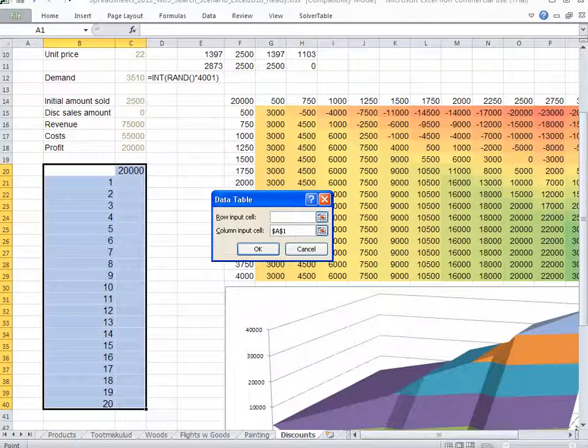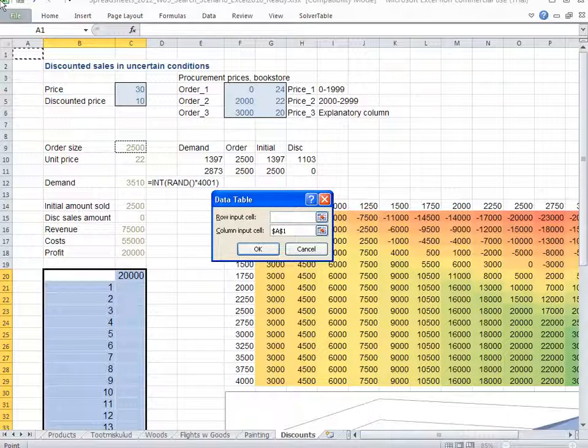And now what's going to happen is pretty interesting. Microsoft Excel is going to write these numbers 1, 2, 3 up to 20 in the cell A1, and actually nothing should happen. But what happens is that every time we change something in Excel, this random demand number gets a new value. Which means that we're as if playing around with the fortune of our company. For 20 times we take the random new demand values, and all the time we write out the profit line.